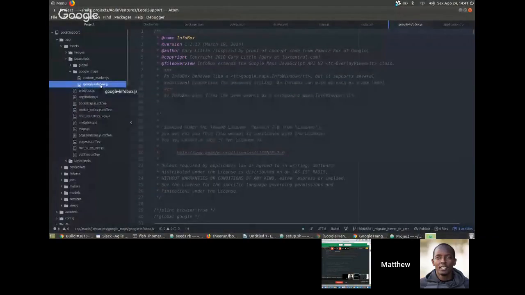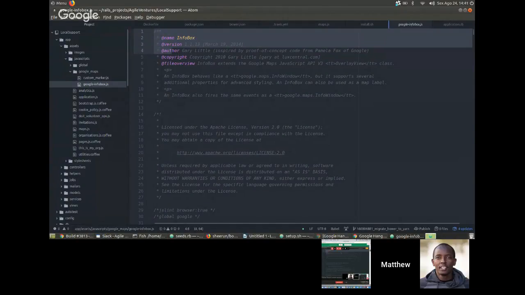Yeah, we have this Google Infobox.js, which allows us to get the functionality, but as stated, probably has some drawbacks because it's not going to be maintained. We'd have to actually update this ourselves.